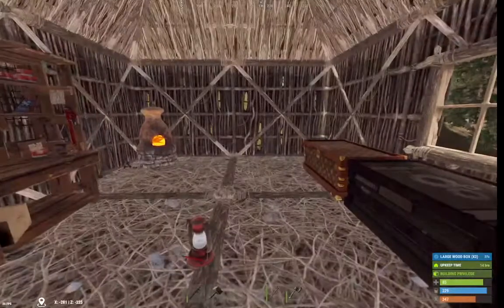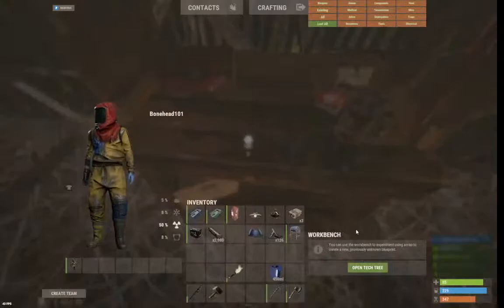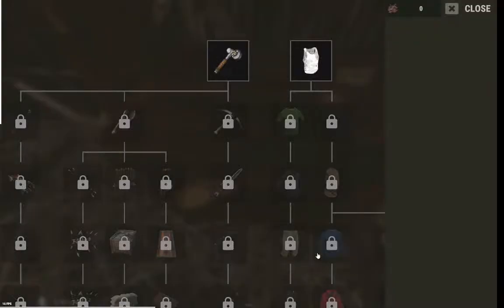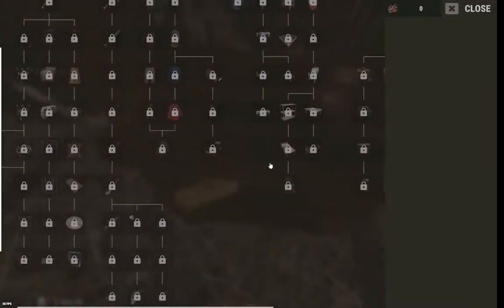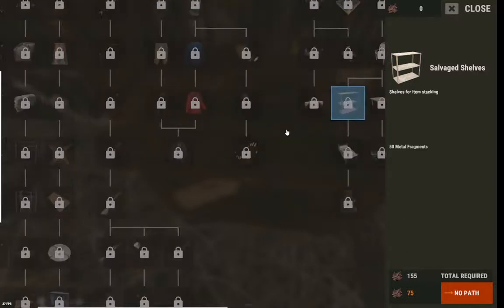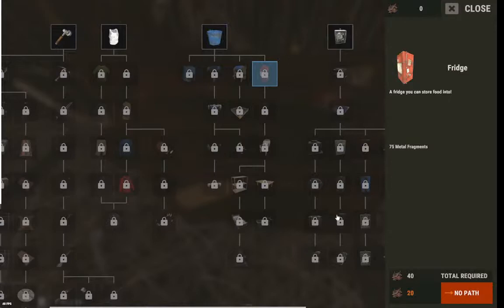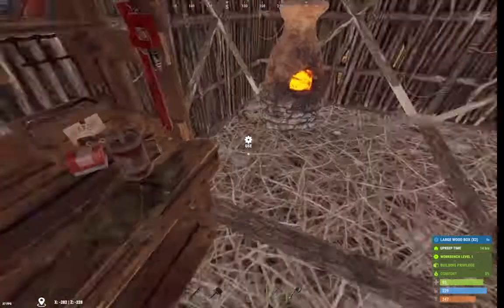Get 2 more crates. As you go through your research tree here, here's the Tech 1 research tree. You can get salvage shelves, which allow you to stack crates. You can go side by side or one-on-one, so you can stack 2 or you can stack 4 if you put them sideways. I can't get to it yet because I have to do a bunch of research to get that far. And there's that fridge.